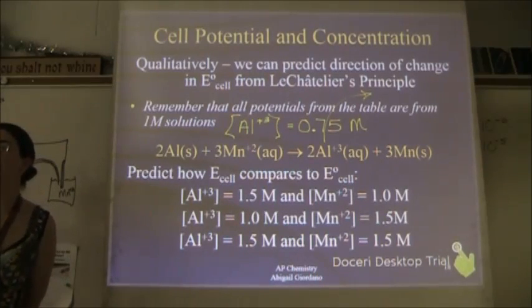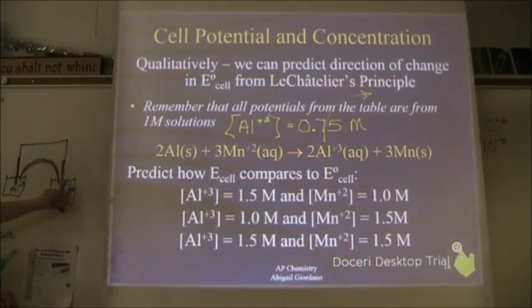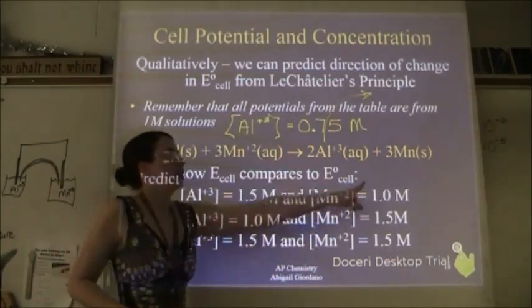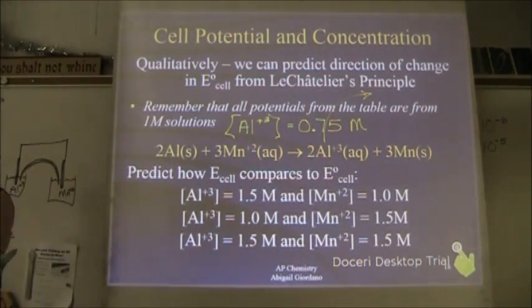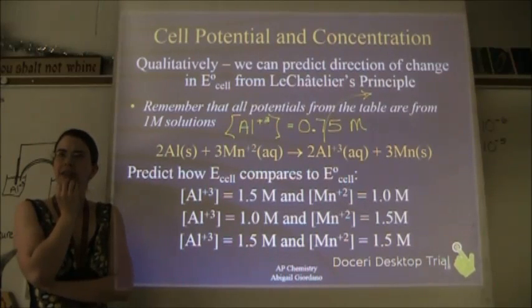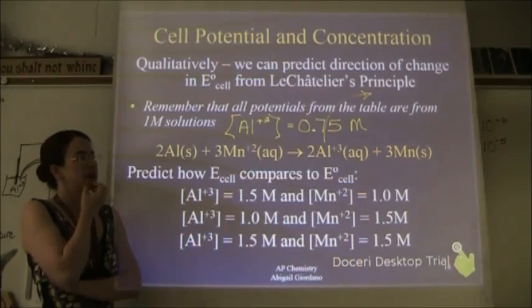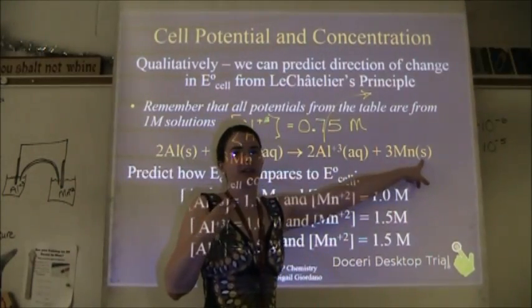Let me give you one final scenario. What if, look over here, what if I increase the size of that manganese electrode? Like I just make it bigger. What would that do? I haven't changed anything about the solution. I have increased the mass, the size of the solid manganese electrode. What's going to happen? What do you think? Why nothing? You're right. It has to do with its state of matter. Because it's a solid.